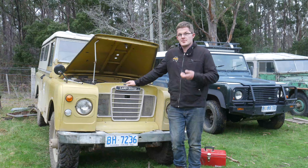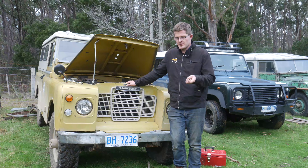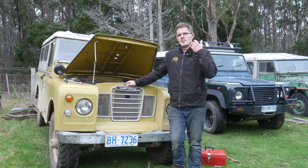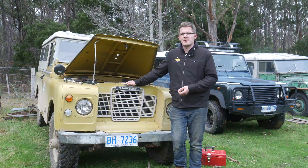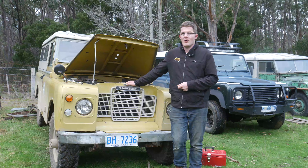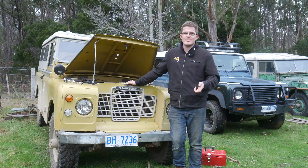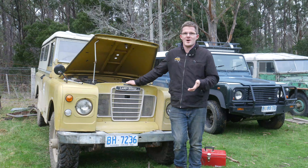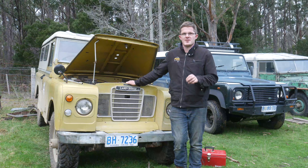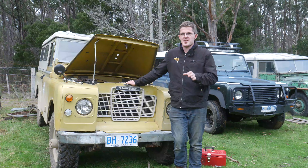As I've mentioned before in other videos, we've finished our last expedition and the good thing to do when you come back is obviously rest and recover, but go over your vehicle. It's surprising how many things rattle loose or start leaking. A lot of you are probably laughing — it's a Land Rover — but this happens to any piece of kit. It doesn't matter if it's your binoculars, your camera, whatever. It's good to check, check, double check.